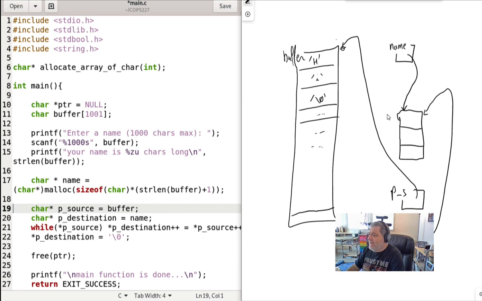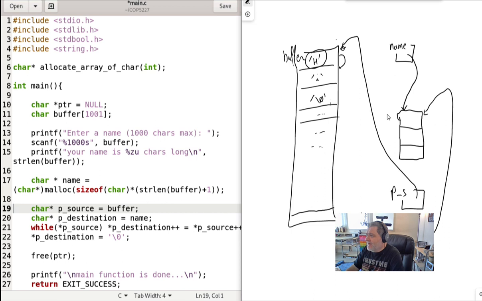And what I do is while star p source, so p source is here, star p source is here. So while the character that is pointed at by p source is not \0, that's what it means, keep iterating inside this array, keep increasing p source.